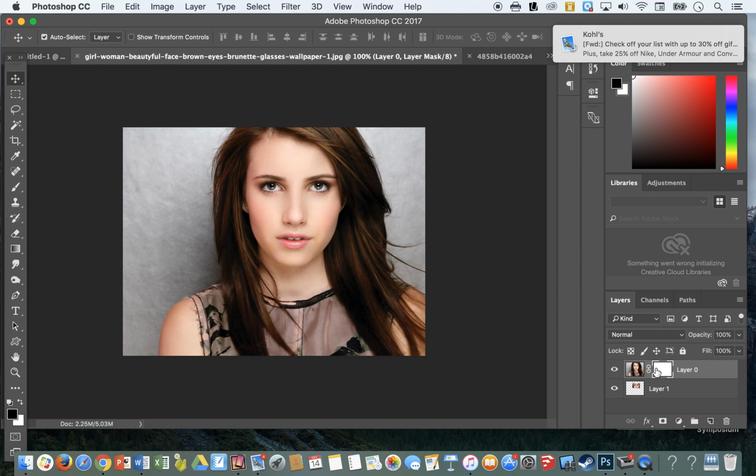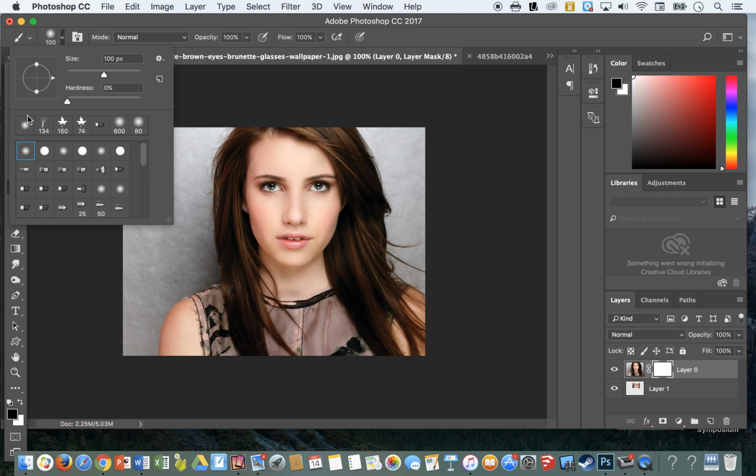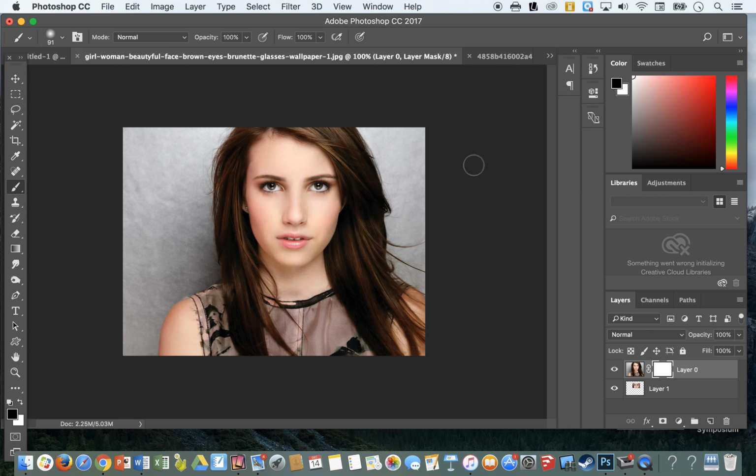Once I have that on, you'll see a lockbox, and the masking layer will have the corner brackets selected. I'm then going to go in and choose a brush. I want to choose the first brush available, and the size about the size of the eye, or a little bit bigger. So I can use my bracket keys to make it bigger or smaller, or go ahead and adjust the size over here. And if black is selected, what it does is it takes away or reveals the picture underneath.